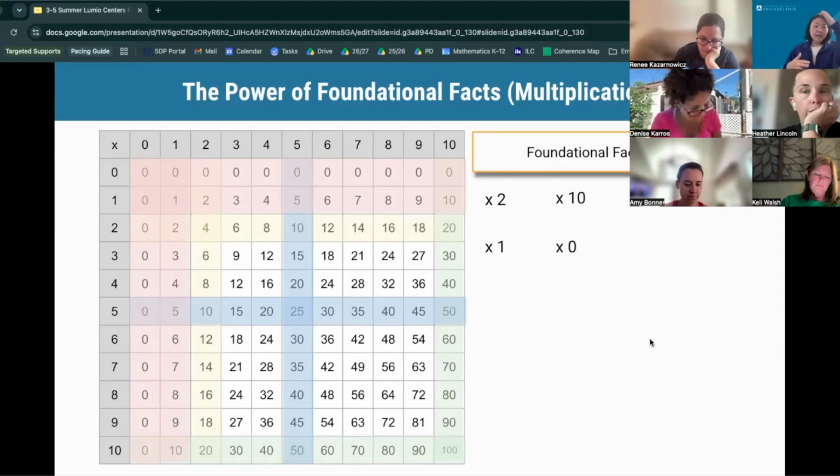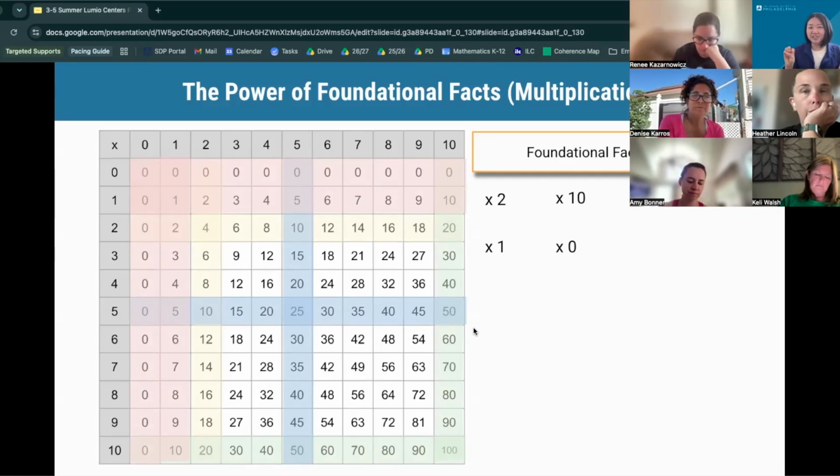Some of you mentioned 11. The reason why we didn't put 11 here is we just wanted to work with 0 to 10, but yes, 11 is also usually an easier fact for students. The reason why I wanted to bring foundational facts to your attention is that we can think of them as our easier, foundational, or anchor facts. If students are strong in their foundational facts, their knowledge of them will really help them with these harder facts that aren't highlighted. I'm going to show you how these foundational facts can help them with these harder unhighlighted facts.